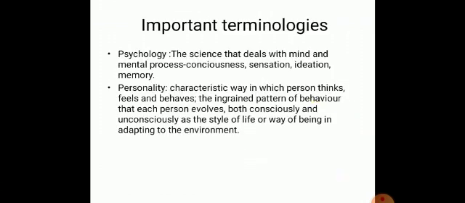There are important terminologies which you should be aware of in psychiatry, that is psychology. Psychology is the science that deals with mind and mental processes, that is consciousness, sensation, ideation and memory. We also talk about personality. Personality is nothing but a characteristic way in which a person thinks, feels, and behaves. It is the ingrained pattern of behavior that each person evolves, both consciously and unconsciously, as the style of life or way of being in adapting to the environment.